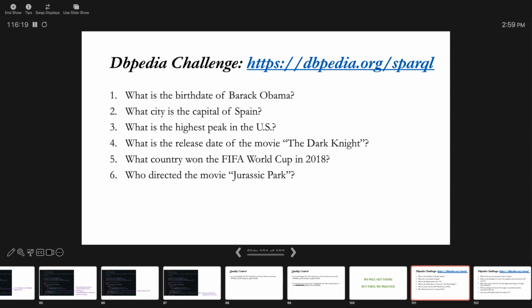But there are ways. DBpedia is not just an endpoint. You could use the endpoint and run queries against it to explore the sort of object properties that they have. You could, for example, write a query that says, give me all your object properties. That's going to be a big query. It's going to return a lot. You can put a limit on it. That's one way you might explore.